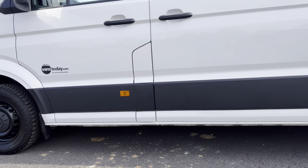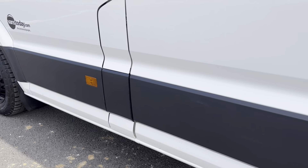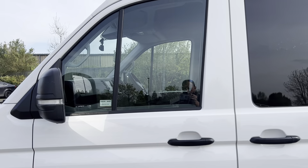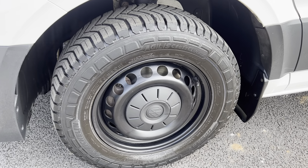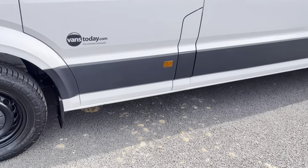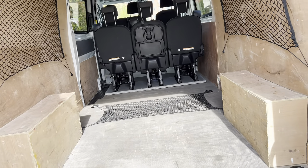The passenger side loading door is glazed with tinted glass and has a Locks For Vans security lock fitted. Getting down low, the sills are in good condition — there are a couple of minor touch-ins from getting in and out, but we'll get those sorted. Door handles are looking good. The black protective strip down this side is in good order with no marks. Passenger side front door and glass are all good. Mirror unit is good. The passenger side front wheel also has a matching Michelin tyre. We recently had new brake discs and pads fitted, plus a cam belt, water pump, tensioners, and a full service including oil, oil filter, air filter, fuel filter, and pollen filter.